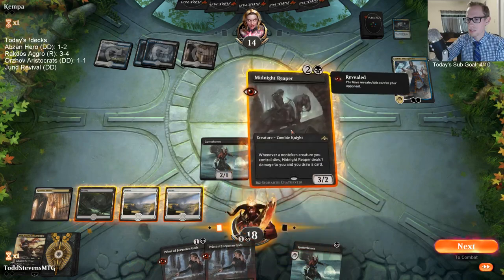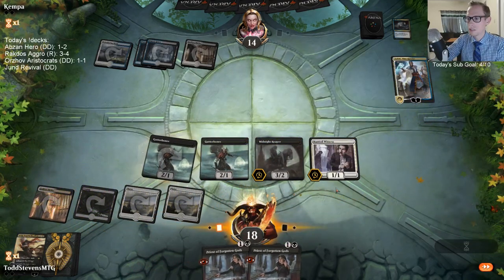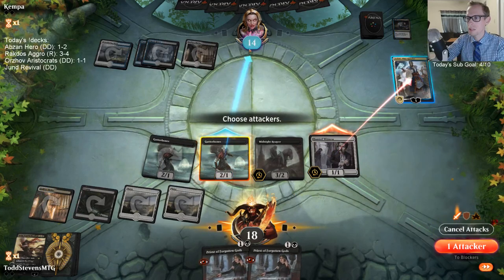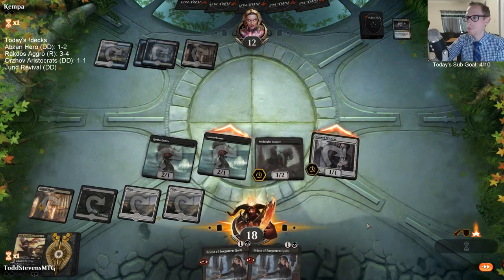Alright, so let's play this. The Gutterbones are good draws. You know, just one mana, two ones. We'll take those. Two power is a lot better than one power. I really should have seen that coming.